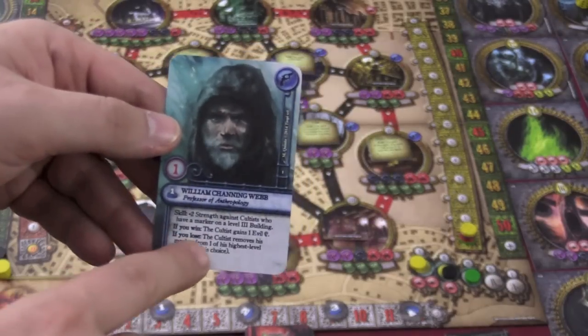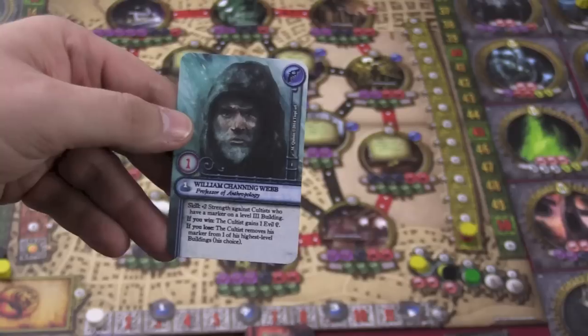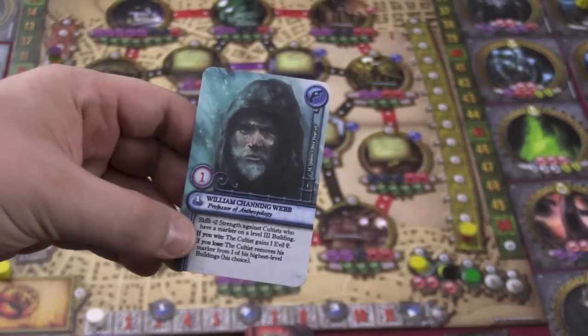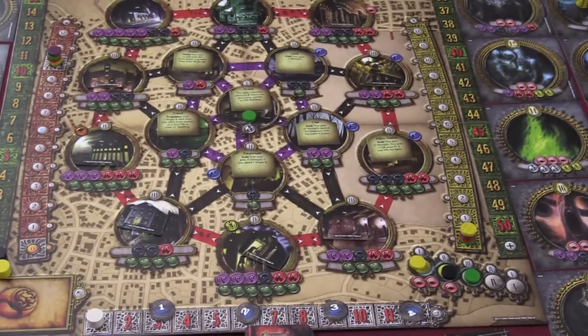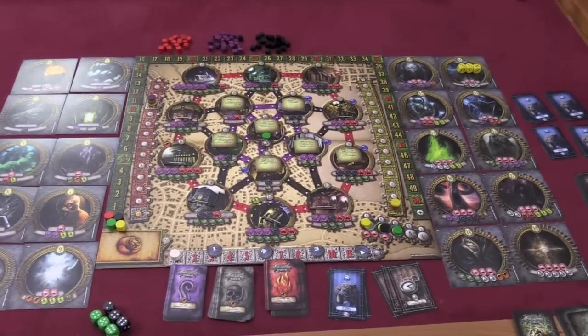If you lose, you look at the card. In this case, you have to blow up one of your buildings. If you win, you get an evil cube. So sometimes the winning is really good, sometimes the losing is bad, sometimes it's not as big of a deal, but you always have to be careful, and that's why it's good sometimes to look at these ahead of time. After 12 rounds, the player with the most points is the winner of the game.